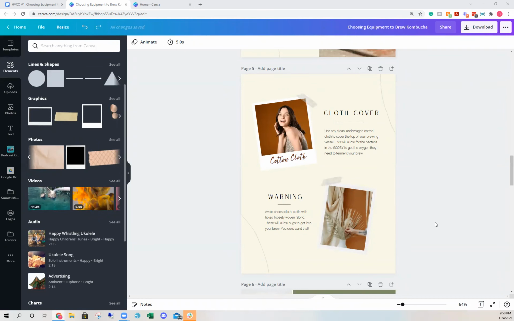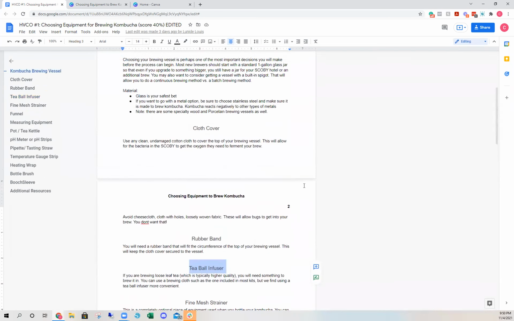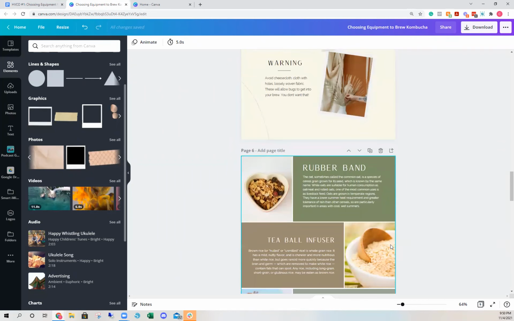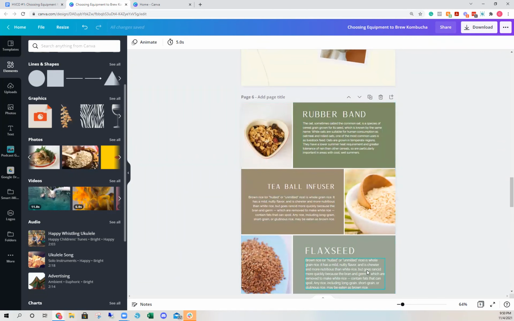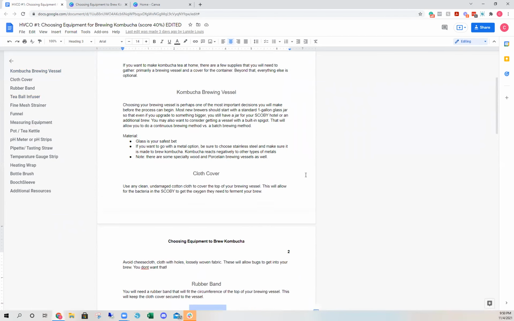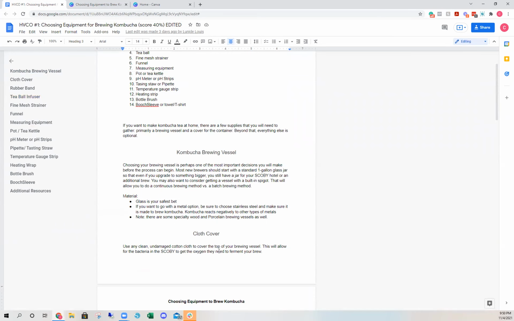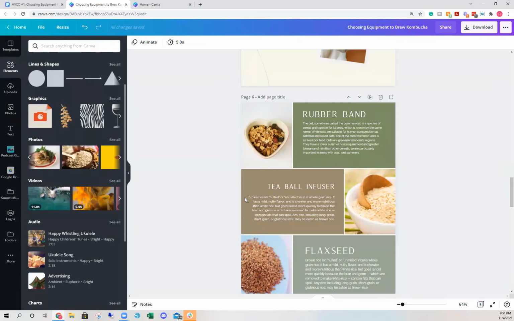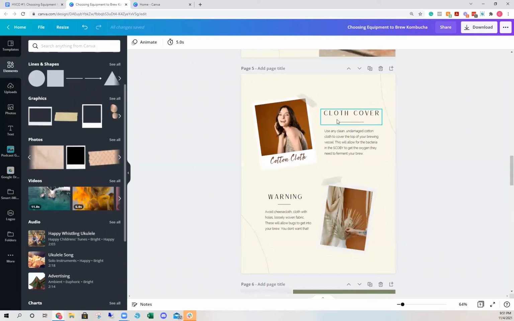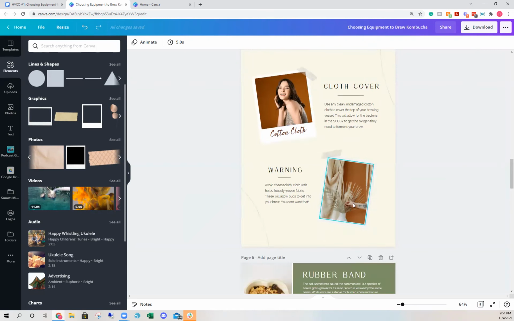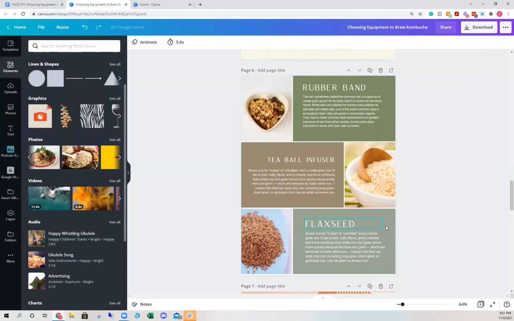Okay, to resume, I counted, and since there were 3 sections that I wanted to add, it would be perfect if I added 2 of those and I highlighted the kombucha vessel and the cloth cover separately. That would be perfect since the vessel and the cloth cover were highlighted in the first section as the 2 main important things. I decided to give it its own page, of course, add some images, and I'm using stock images just as placeholders.